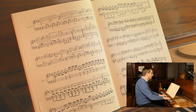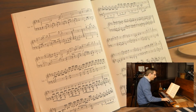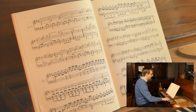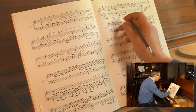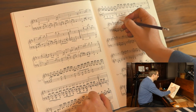So five, 5, 3, but what are we going to do then? 2, 1, yes. So then we can change fingers here to 4, 1, which is a little bit more classic. 2, 1, 3, 1 is not something you would do easily. But here, I don't know actually. 5, 3, 4, 2, definitely.